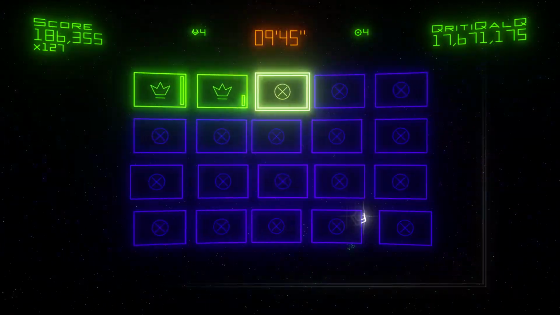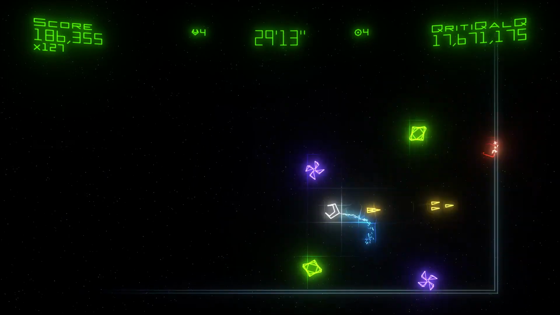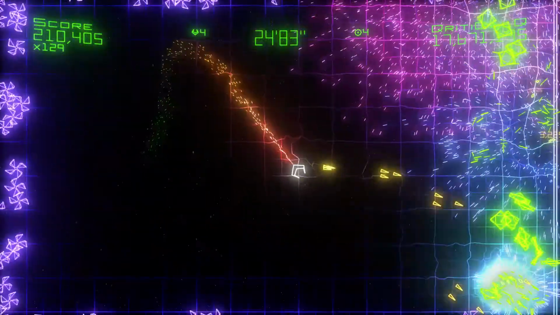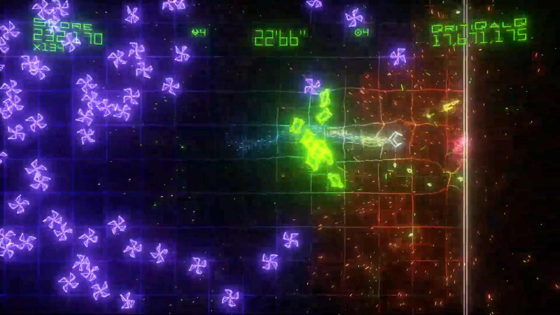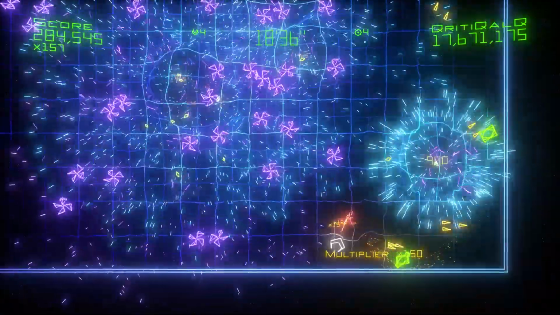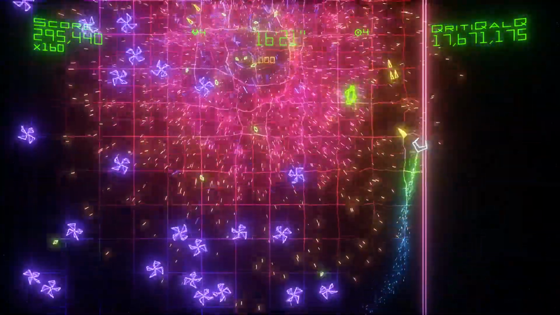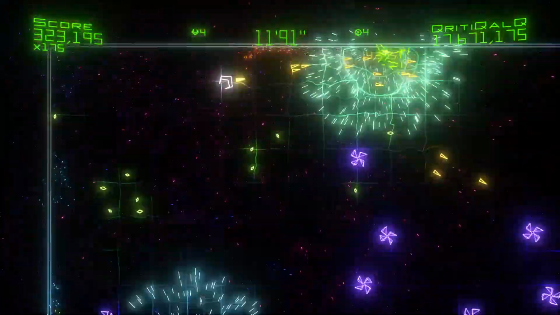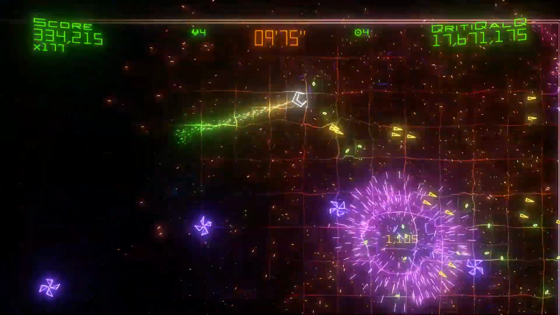And they've added a few new things in this second iteration of Geometry Wars. What they've done is they've added these little blobs that, when you shoot the shapes, they leave behind, and you have to collect these blobs in order to increase your multiplier.